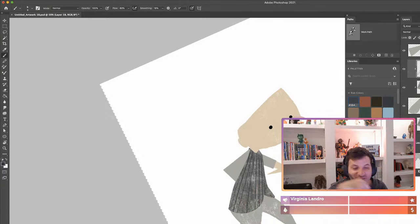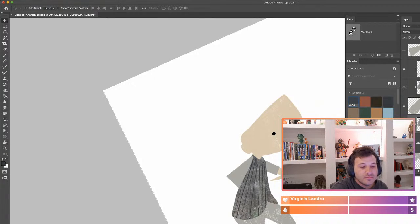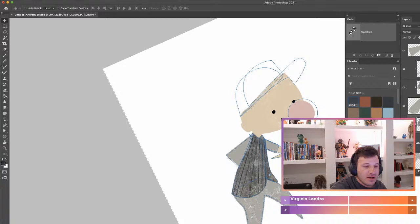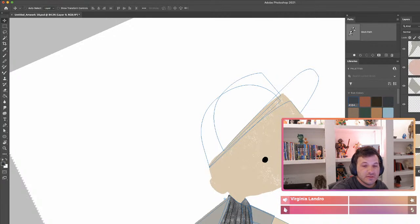It's also great when working professionally. There's usually changes along the way, and it really helps with making changes as easy as possible. So yeah, now I'm gonna go back to the hat because I like to see as much of it as possible, so I can really plan and play with the textures later on. So we'll play with the hat and the face a little bit more.